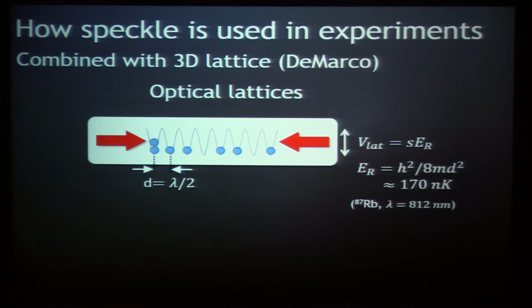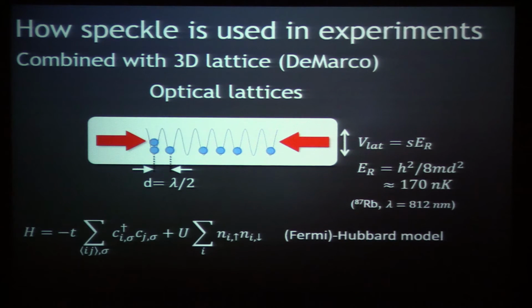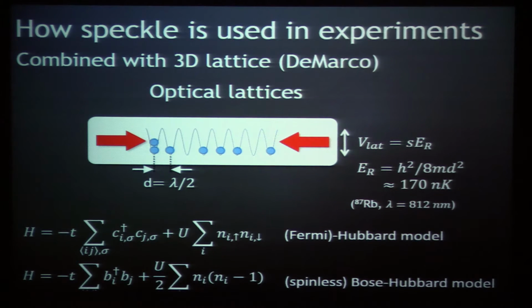Okay, so in these optical lattices, particles can do two things. They can tunnel from site to site, which gives rise to this tight binding model that Vania wrote down. And if two particles are on the same site, they interact with this low energy collision I talked about. So the atoms in these optical lattices, if they're fermions or bosons, can realize what's called a Hubbard model, which probably everybody here is familiar with, where there's a tunneling term and an interaction term.